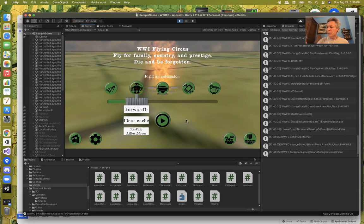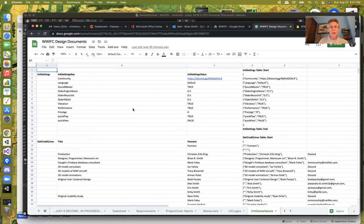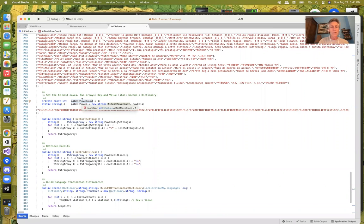When I package and ship World War I Flying Circus to the play stores, I want to have the latest and greatest version of the AI best-calculated moves built into the code. So if for whatever reason I can't connect to the Firestore database via the network, it will at least play a reasonable game. I'm going to show that initial game value — I've got these values in the same place as other initial game values, and I read them in here.